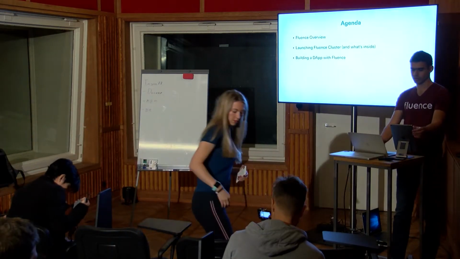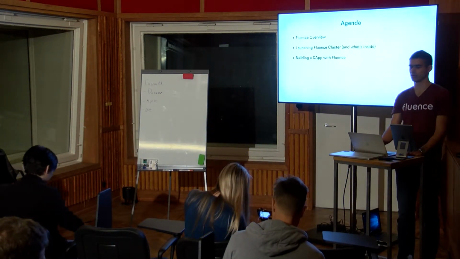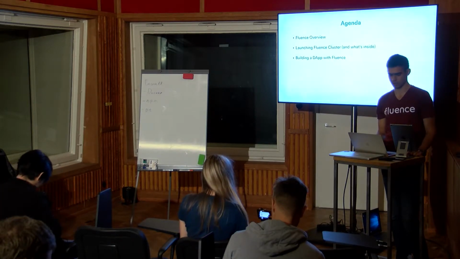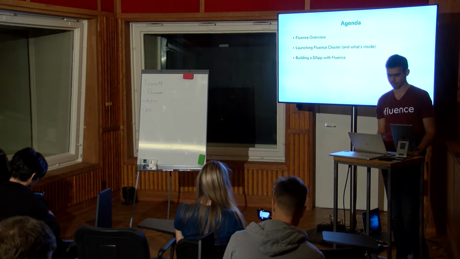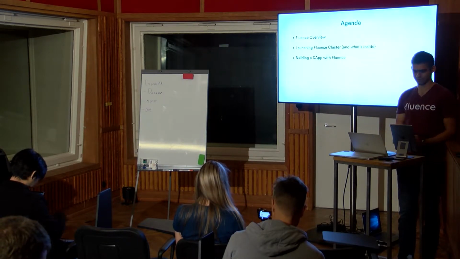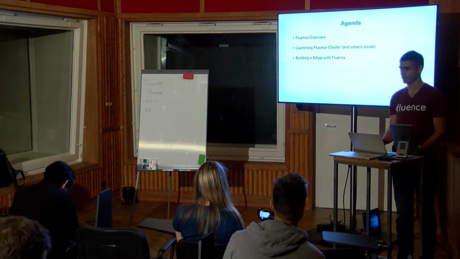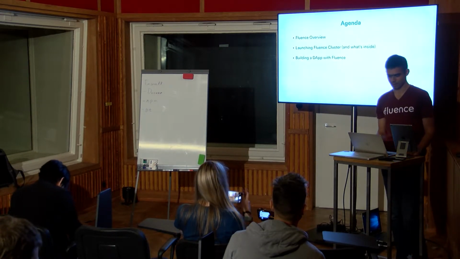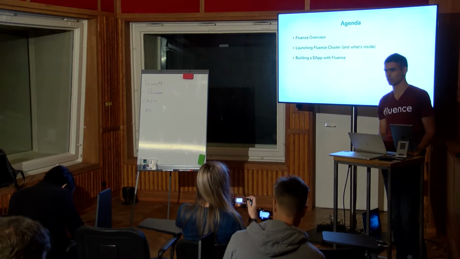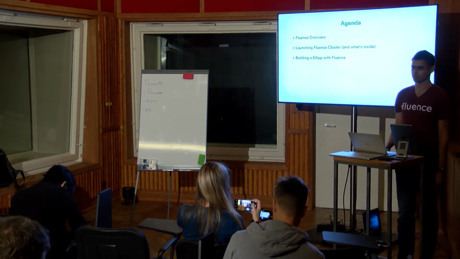Today, at first, I will make a brief overview of Fluence architecture and tell about how it's built. Then I hope we are going to launch a Fluence cluster locally and take a look at what's inside. And finally, we are going to build a simple decentralized application using Fluence cluster as a backend.